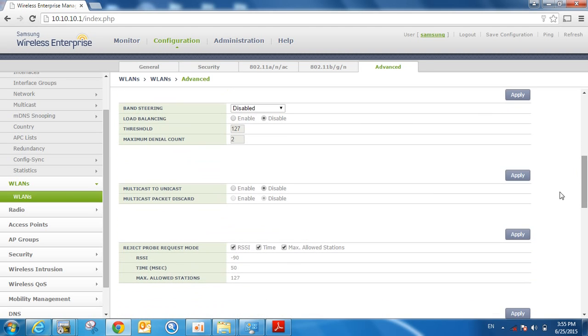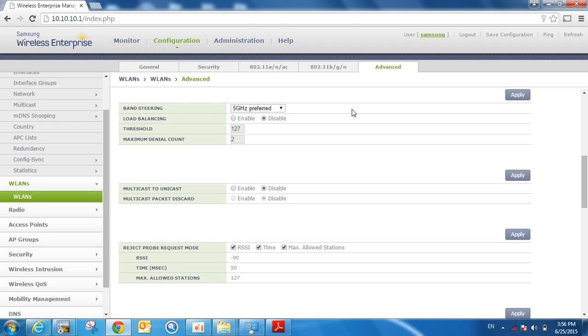We move on to band steering. With band steering, you always want to select 5 gigahertz preferred. The reason being that band steering is a feature where there are stations out there which support both 2.4 and 5 gigahertz radios. So by the process of band steering, if a station which is capable of doing 5 gigahertz tries to connect to us on 2.4 gigahertz, we will basically force it to connect on 5 gigahertz. That way, we are offloading the traffic from the 2.4 gigahertz band, which is not a good band to be in, because it's overcrowded for the most part.